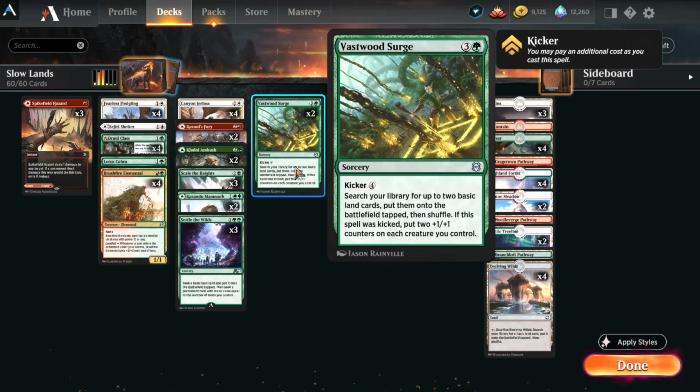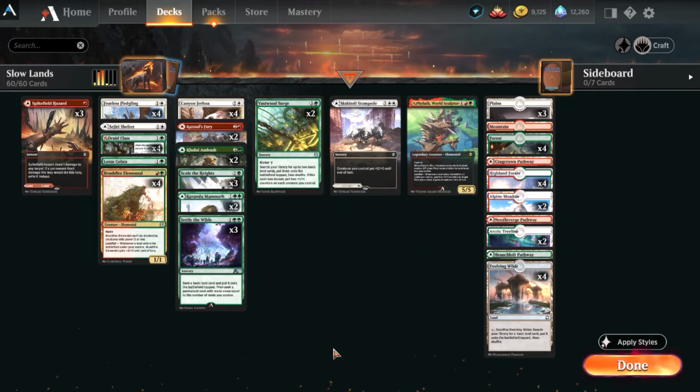Vastwood Surge is search up 2 basic lands. We're only running 2 copies of this because we will probably draw some basics naturally. So the last thing you want to do is have a copy number 3 or number 4 of Surge in your hand and have no basic land you can go get. It's also very nice for one of those late turn finishers if you're able to kick it and put your additional counters on some creatures to deal additional combat damage when combat comes around.